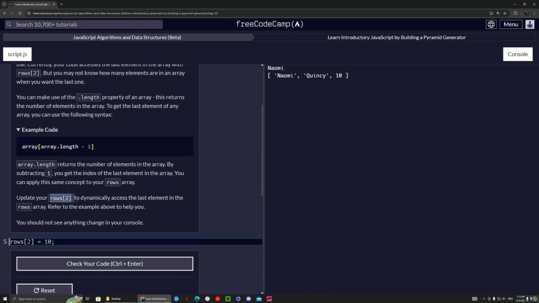Update your rows 2 to dynamically access the last element in the rows array. Refer to the example above to help you. You should not see anything change in your console.